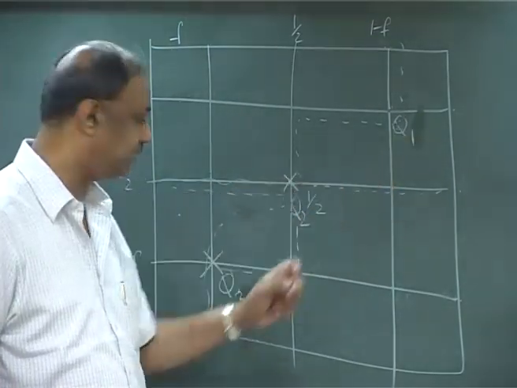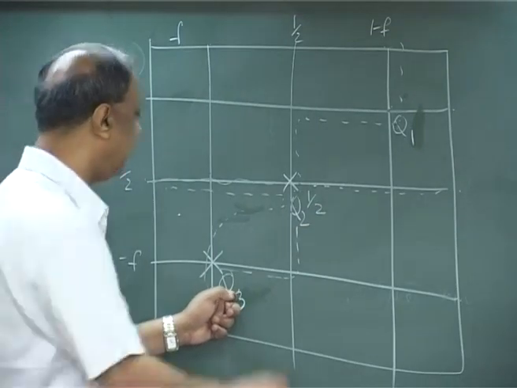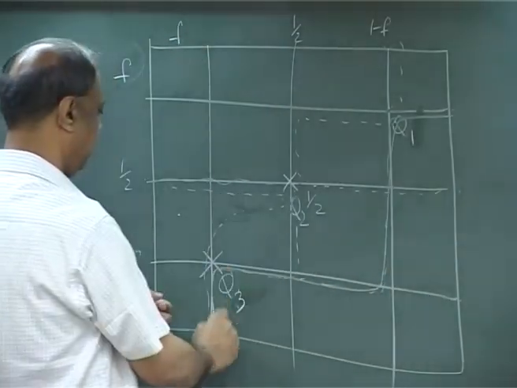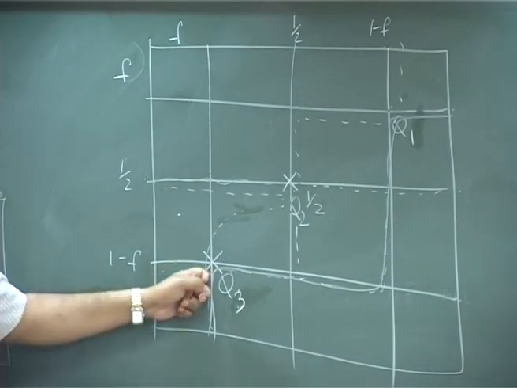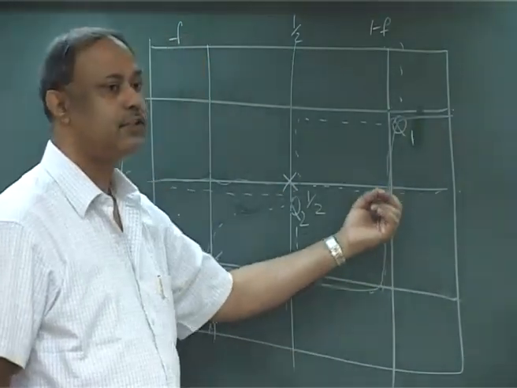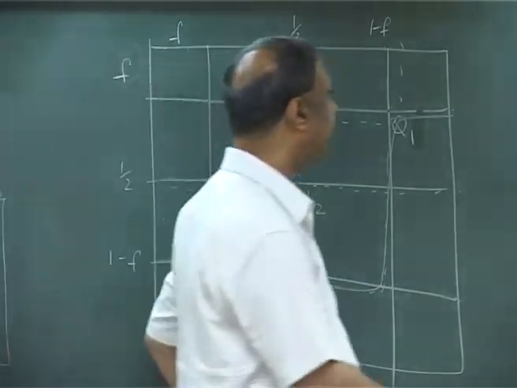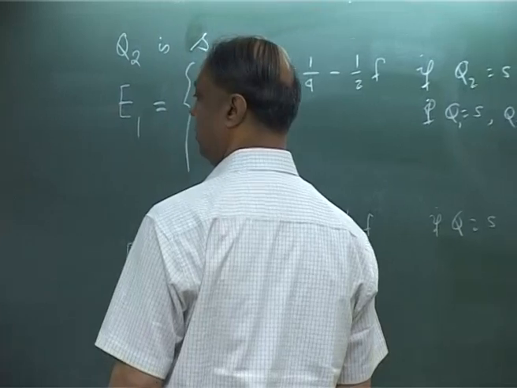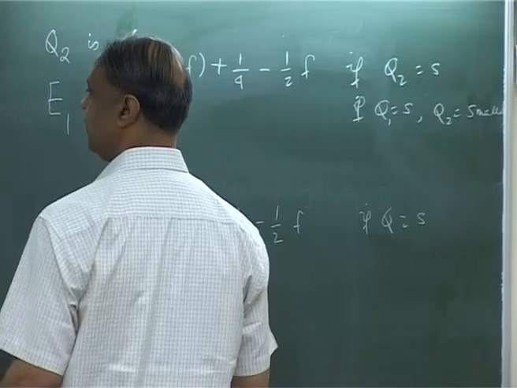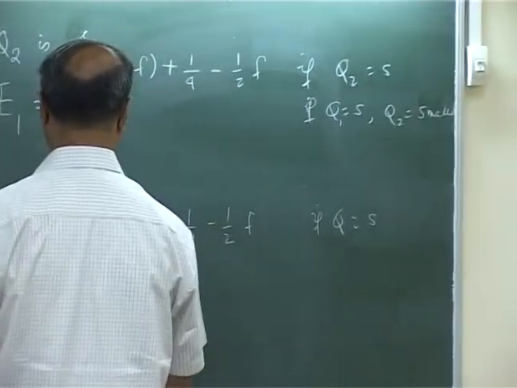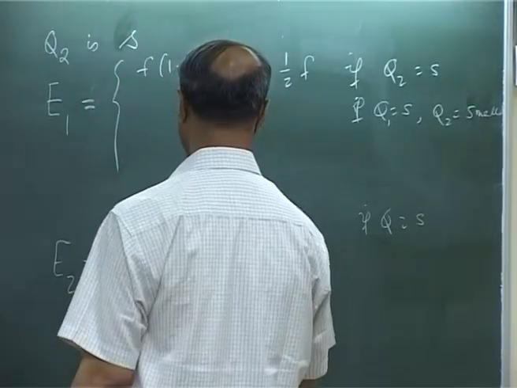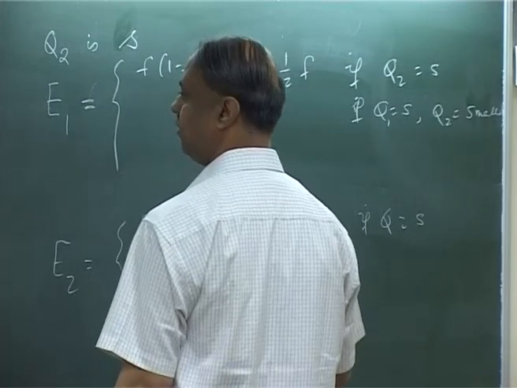This is the second one. This is the largest one. What should be the area? Area will be this one. Because this is the largest one. This is the second largest one. So this gives you that this many elements will be larger than this element. So that area is f into 1 minus f into 1 minus f plus half f. Is it half f?